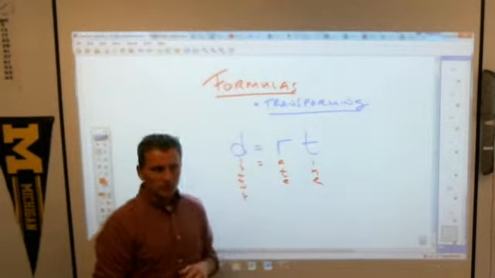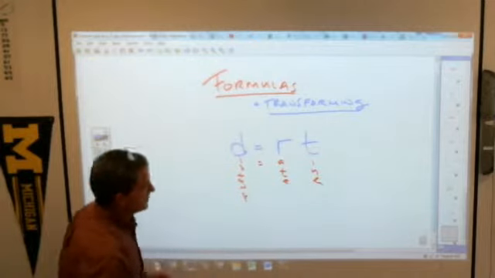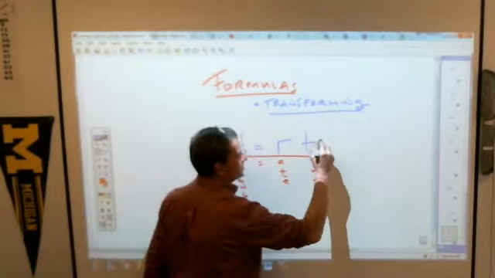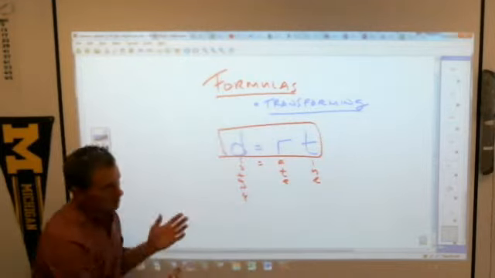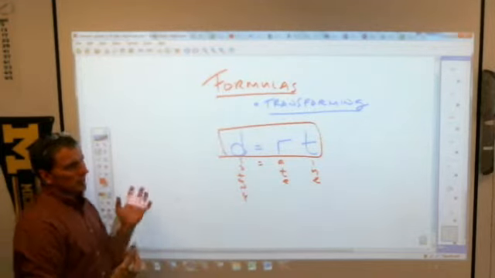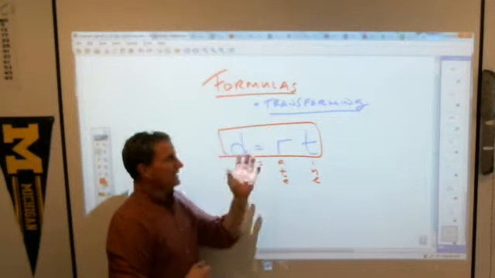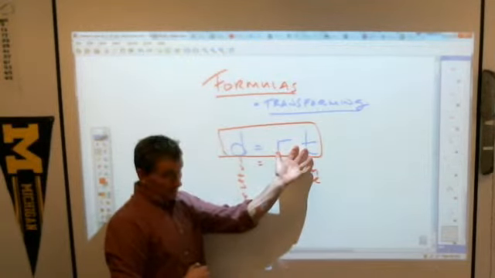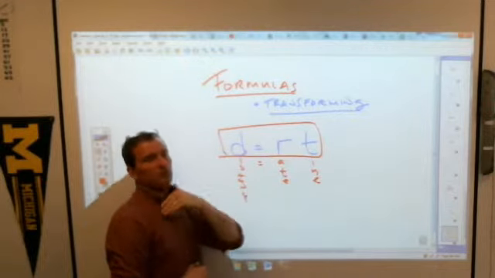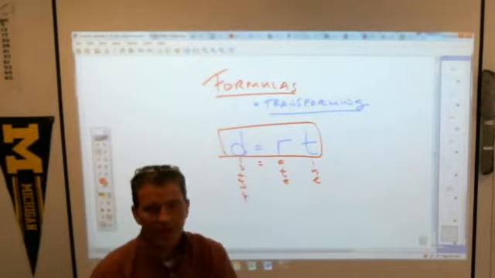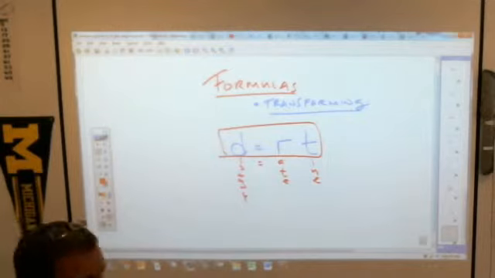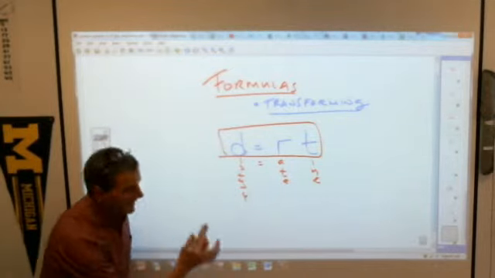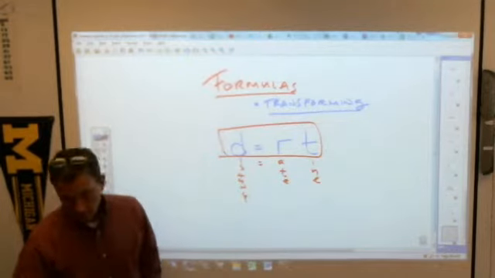Well, when you get to the higher level of math, which scares me to say with this group, you need to be able to take this formula and work it around so that you can change it so that, let's say you're given the rate and distance, how would you be able to figure out the time? Divide. Okay. Now before you go spewing out just any old mathematical operation, let's just talk about that for a minute here. It follows the same rules any other math equation follows.